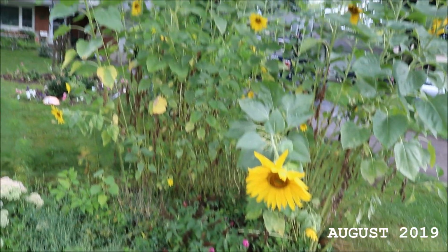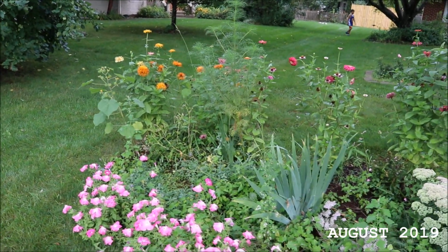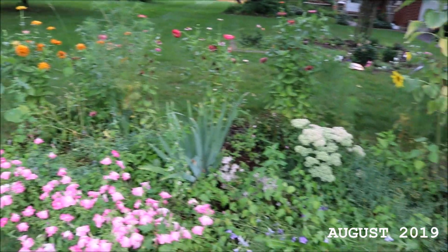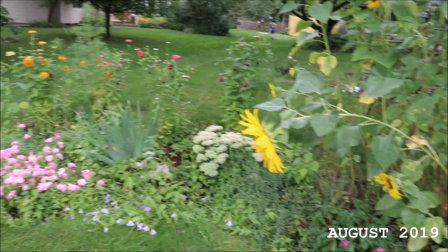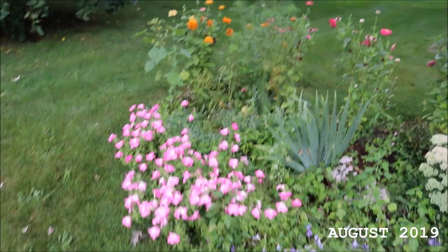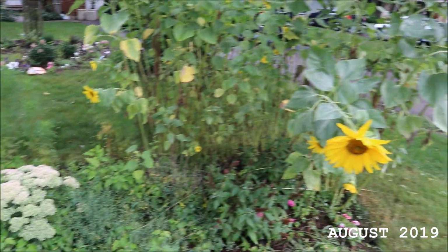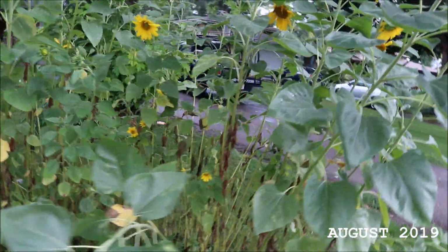I'm not sure how much longer all of these beautiful flowers will be with us. We are nearing the end of August, so I'm thinking maybe another 3 or 4 weeks if we're lucky. But it was a great year. I enjoyed these. My family really enjoyed these, especially my kiddos, and I'm already excited for next year. So of course there will be more gardening with me videos next year.